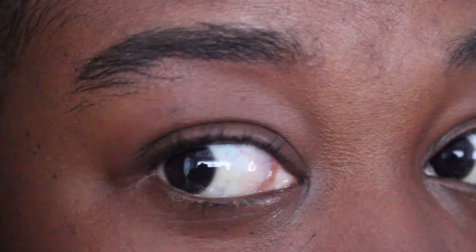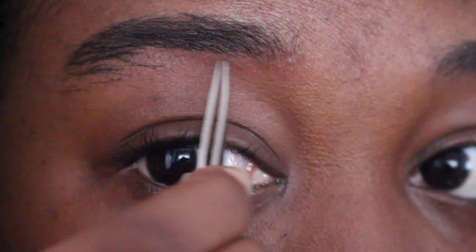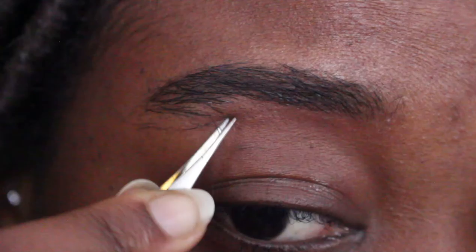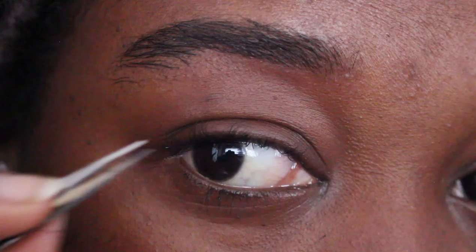I just also want to say quickly that you definitely don't want to rush through this. Make sure that you're going according to some type of structure so that you don't end up over plucking, because I have gotten really tweezer happy and over plucked my brows, and I like the thickish look. So I just make sure that I go line by line. As you can see, I started from the very bottom, and as I get to this side, I'm also going to start from around here. I won't just go straight into the brow. So let's just keep going with that.